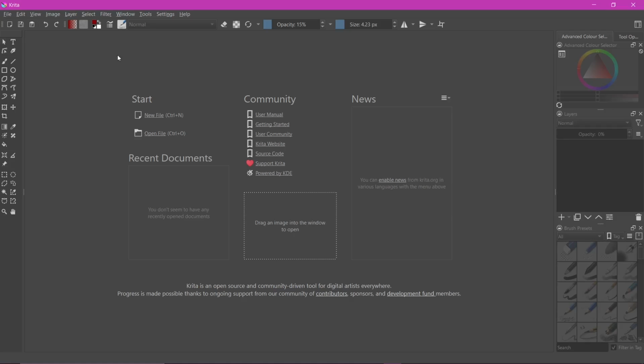In the previous video, we started to see the interface and the various tools that the software Krita has to offer. In this lesson, we will continue seeing the interface and also how we can modify and personalize our workspace to make it more adapt and user-friendly to the project that we are working on. Now let's go ahead and open a new file so that we can see how we can personalize our interface.